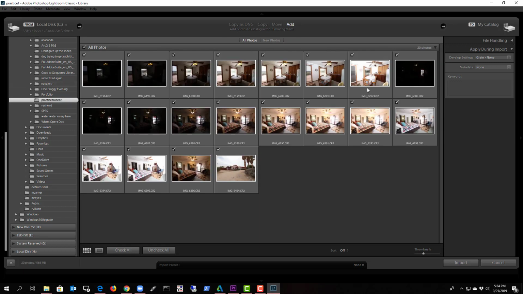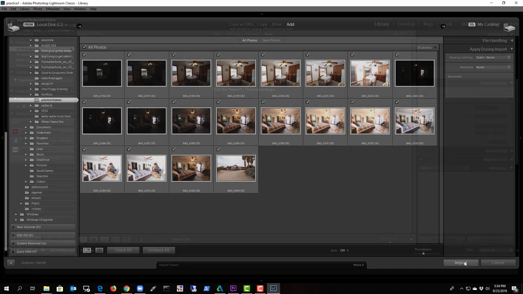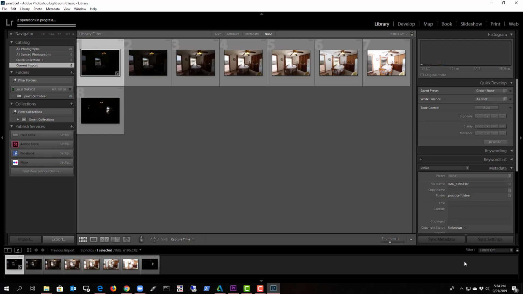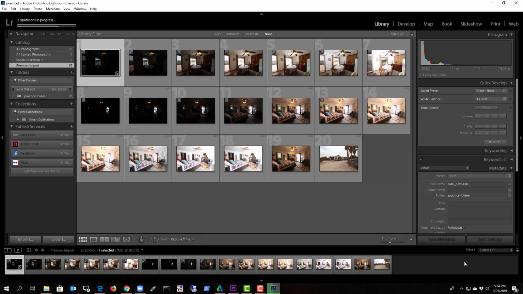And there's all the files that I'm going to have you work with at first. So I'm going to go ahead and import. Okay, so once we've imported all the files, we're just going to go to the develop screen.